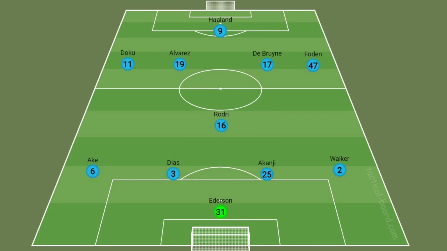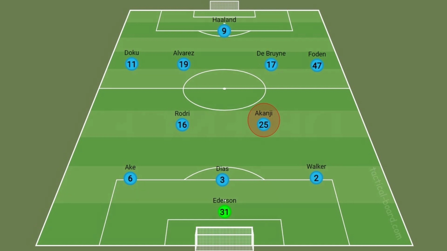For the sky blue outfit we saw a few changes, but nothing spectacular. They remained in this 4-1-4-1 or 3-2-4-1 hybrid as usual. Ederson played in goal as always, with Walker, Ruben Dias, Akanji and Ake ahead of him, Rodri in the centre with Foden, De Bruyne, Alvarez and Doku in the four ahead of him, and of course Erling Haaland leading the line. Akanji for the most part would move into midfield to support Rodri, allowing for more possession, but would drop deeper when required if one of the centre-backs in Walker and Ake would go forward like we usually see from City. Let's look at the defensive side of both teams, starting with Chelsea.